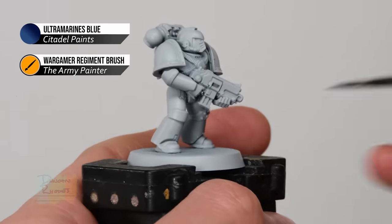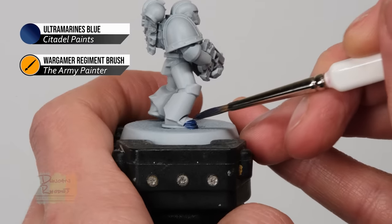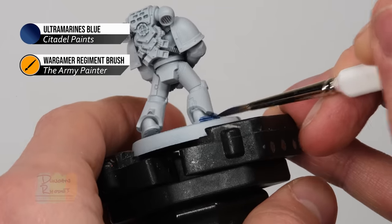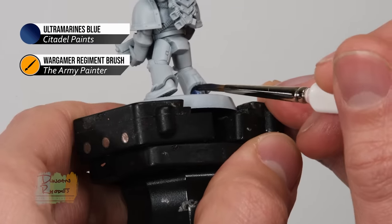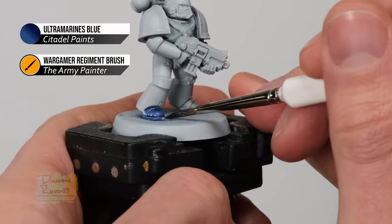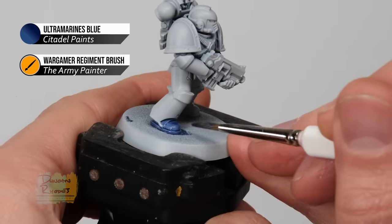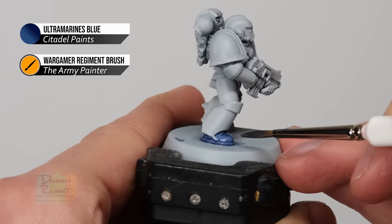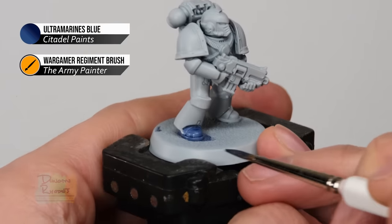Pick a good starting point — I usually find a foot is good. Pick that single panel and just start colouring it in, working your way round all the way to the back. Once I've put some onto an area I'm not going back to it — I just carry on until I've completed that whole segment. You can really see the difference from shade paint: around the front of the foot you can see how it's settled evenly across the whole area. Using washes or shades would leave a lot more white showing through and run into the corners more, but this just stains the whole surface giving a really nice smooth finish.